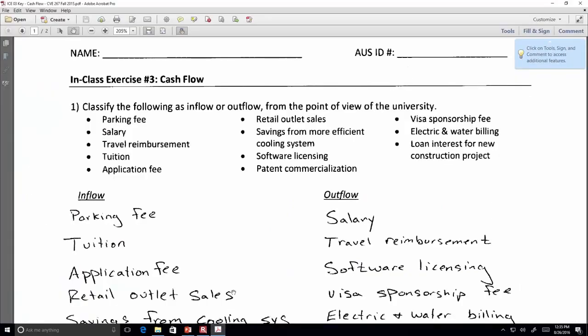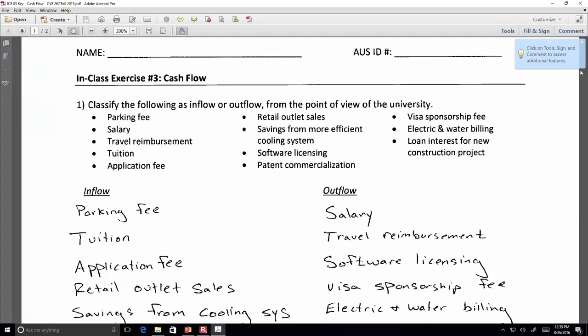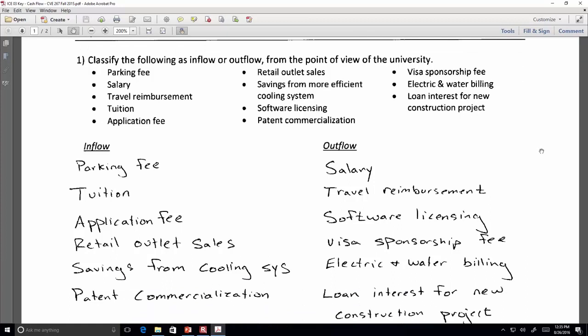Okay, most people are finishing up with the front side of the paper, so let's pause for a moment and just make sure we're on the same page with everything. So if you break down these different types of inflows and outflows, some of them are a little bit subjective and may be in one column or another, and I think I had a few more categories on this paper when I did it in a previous semester. But parking fees, for example, get paid to the university. That's not them paying you to park in the parking lots, as I'm sure you already know.